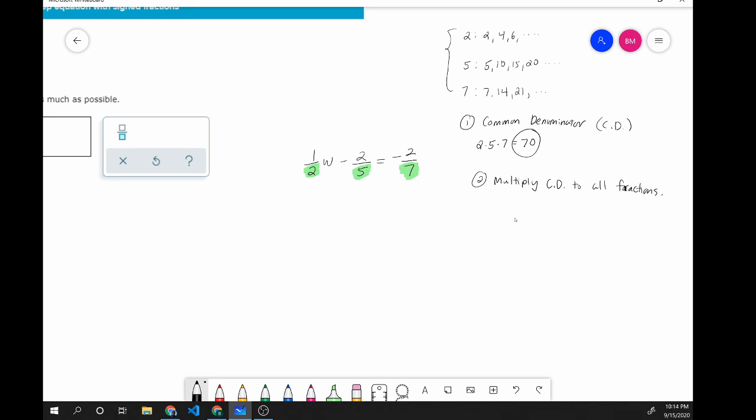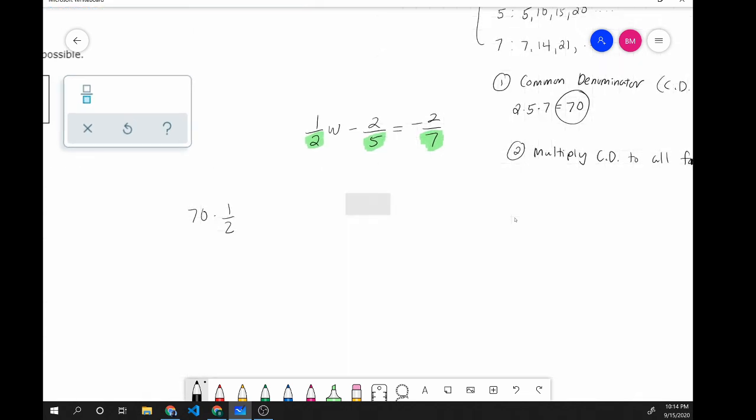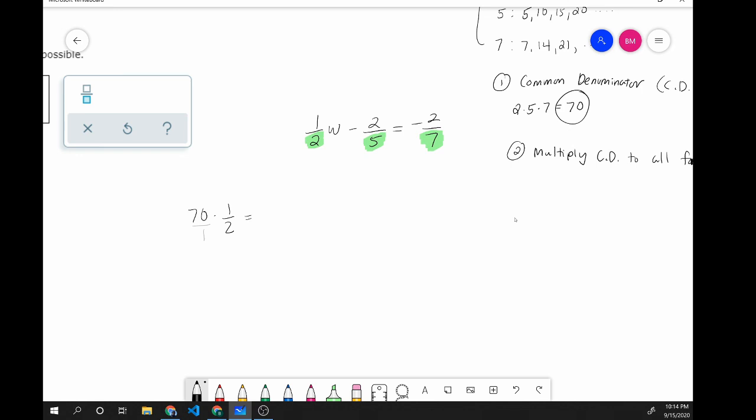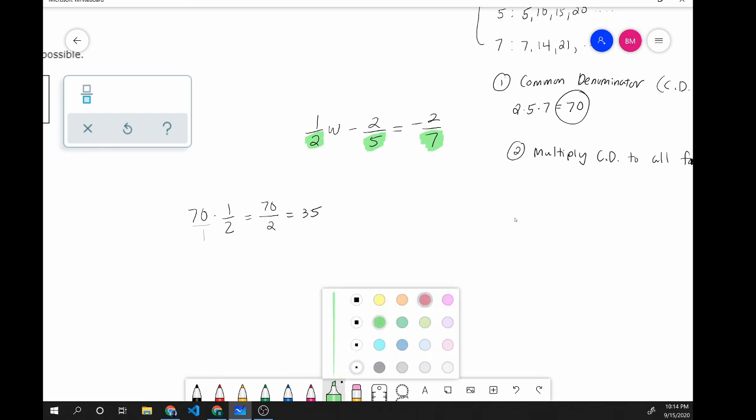And I do it off to the side. So I'm going to do 70 times 1/2. I'll take each of those individually. Now, for this problem, what you can do is you can kind of put a pretend over 1 here on the problem. So 70 times 1 is 70, 1 times 2 is 2. Multiplying straight across. And if you divide this, you get 35. So that number is going to be very important just in a second. And that was for the 1/2.